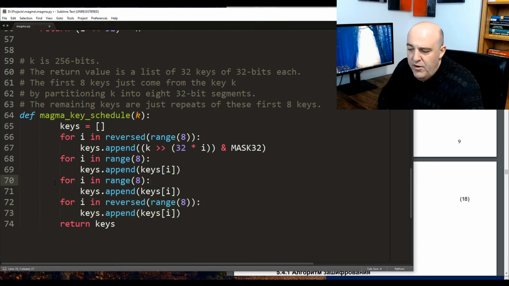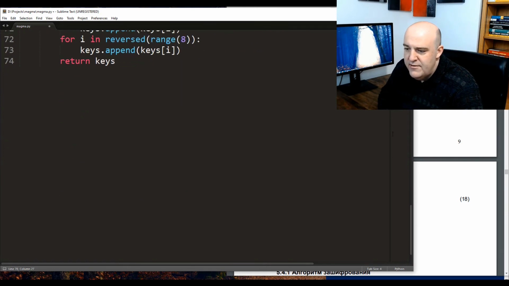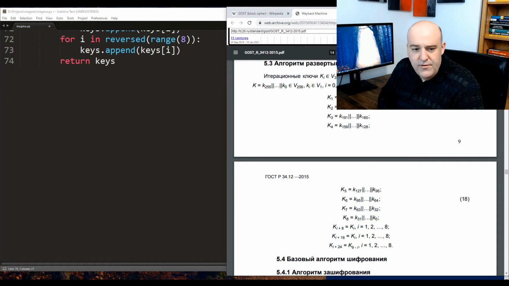Now, I could probably write this a little bit more fancy, but I find that readable enough like it is. It is a little bit wasteful to just store all these extra keys, even though they're duplicates. Really, we could just store these 8 keys right here, and then later in the code, we could make up for it. But to make the code as simple as possible to read, let's just define all these keys like this. So that completes the key schedule.